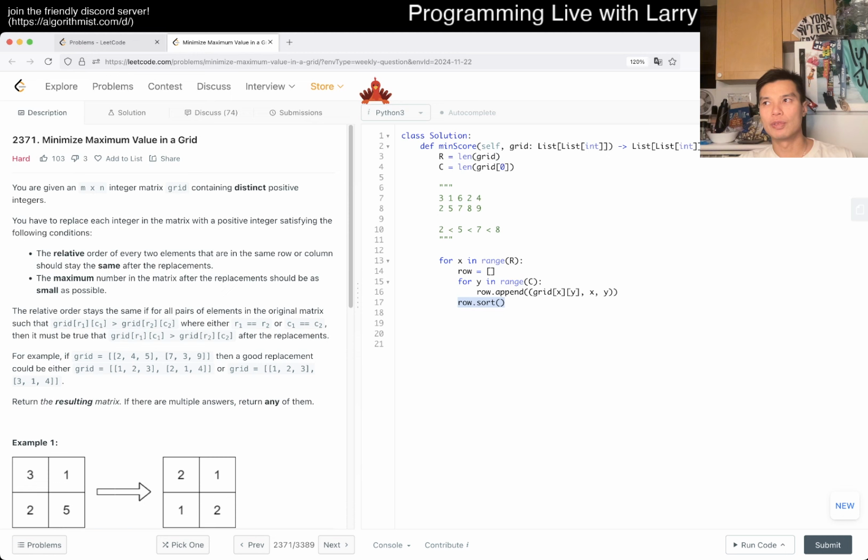And also be able to service the next number in a good way, right?